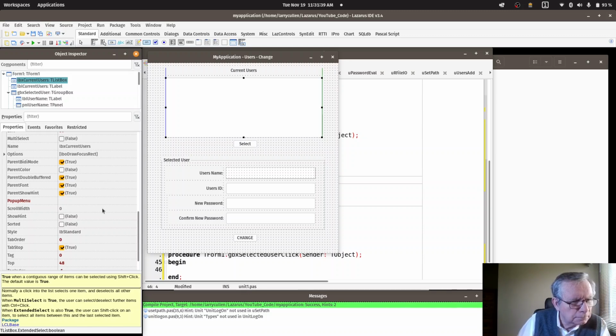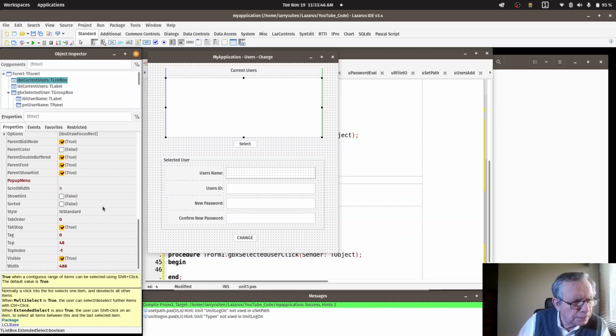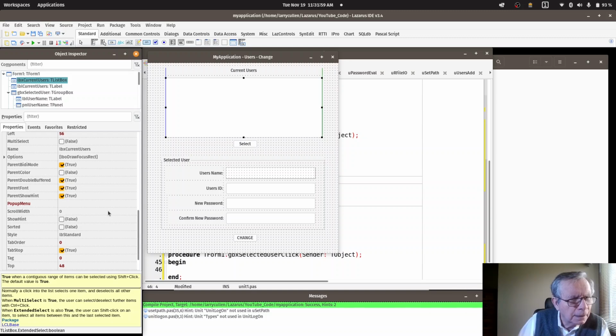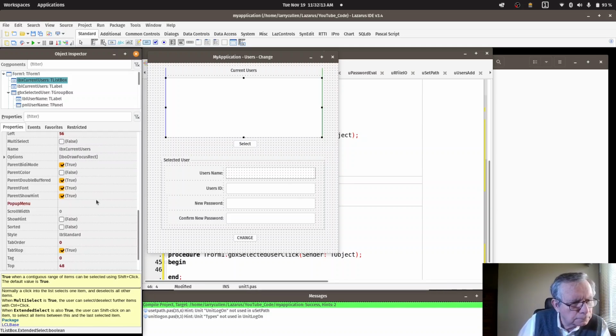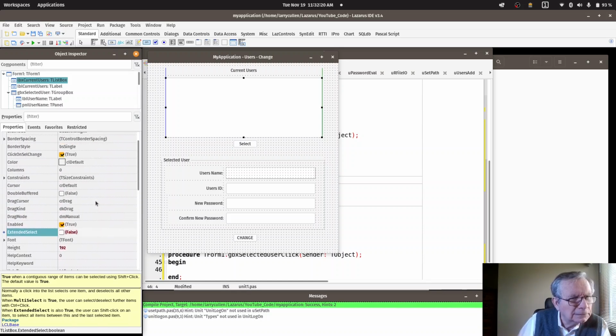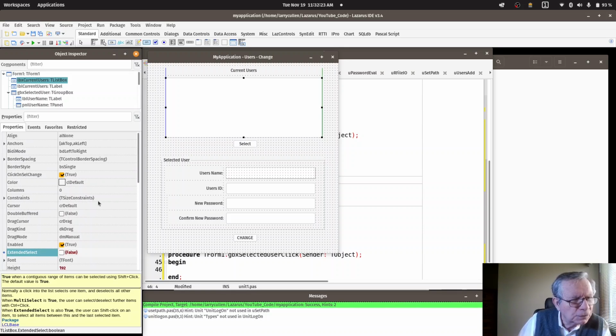All right. Now I think this has automatic scroll bars. Because I don't see where you can tell it to put scroll bars on here. I think they just happen when the number of items in the list exceeds the display area. Then a scroll bar appears over here on this edge. So I think that's good.